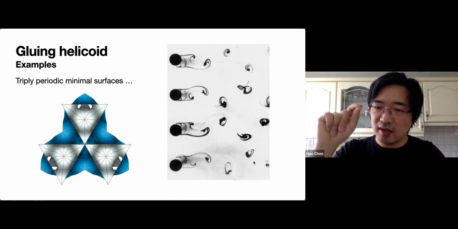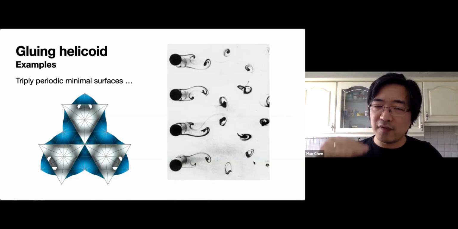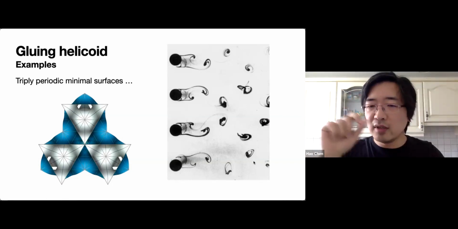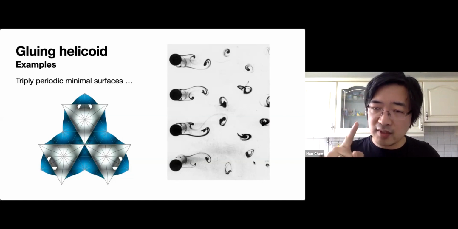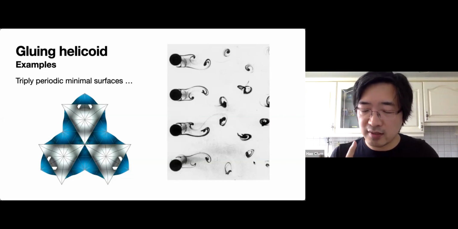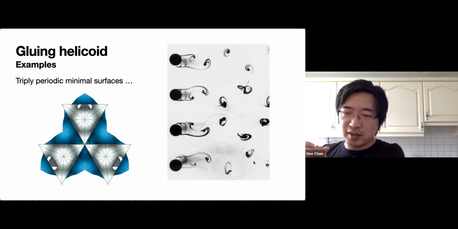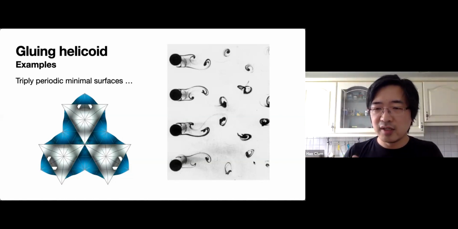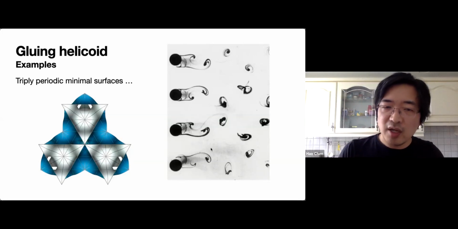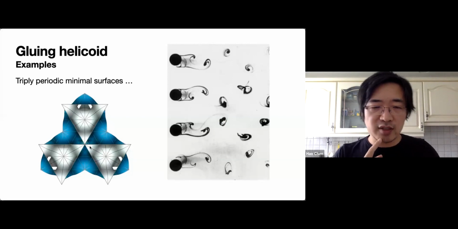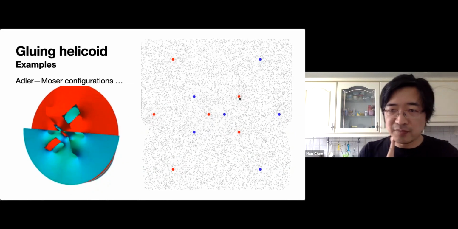But anyway, I managed to find an experimental photo taken in the 1970s by Japanese automobile engineers. You see a row of several parallel von Karman vortex streets, and the vortices are forming hexagonal lattices, but they disappear very quickly if you move rightwards. This corresponds to the helicoid limit of the Schwarz D surface, where the helicoids also form a hexagonal lattice.